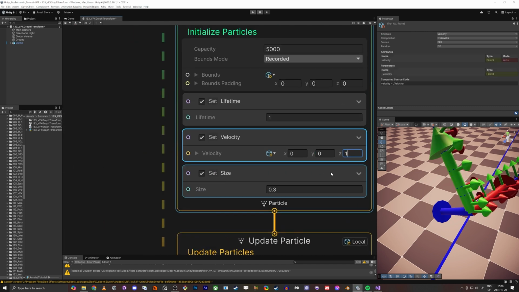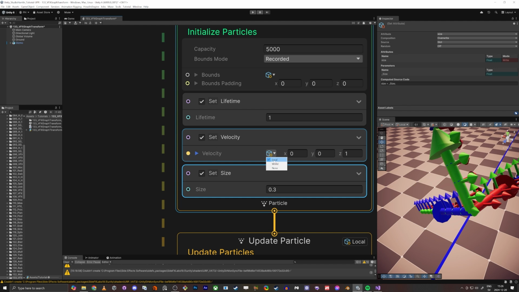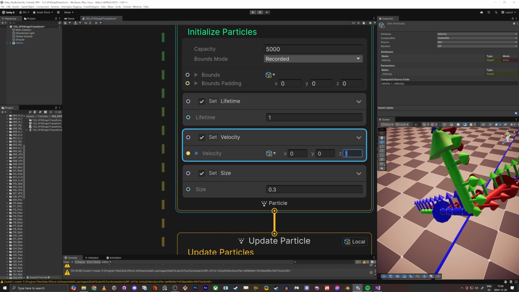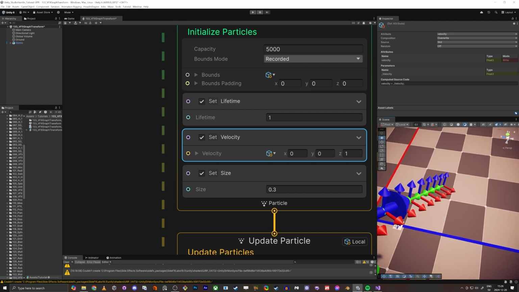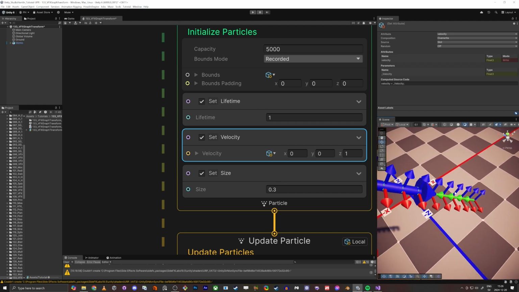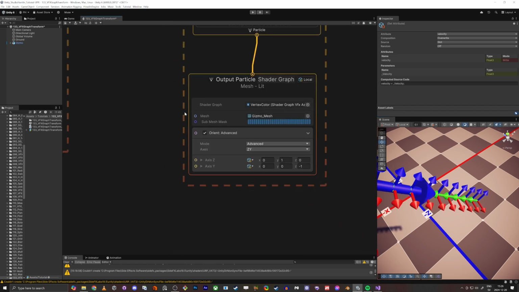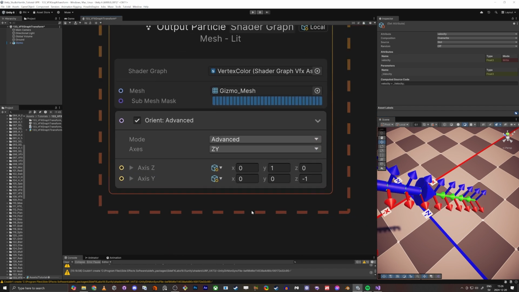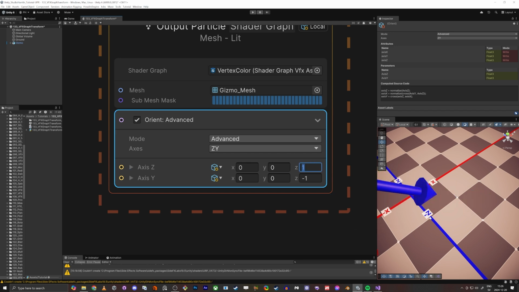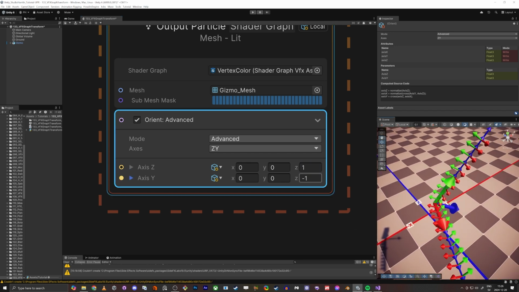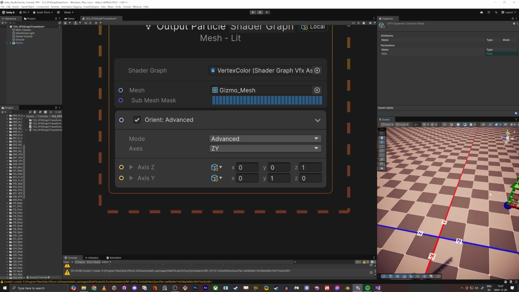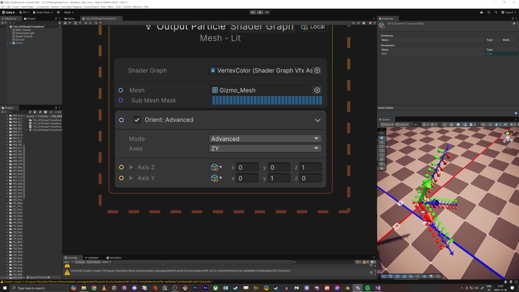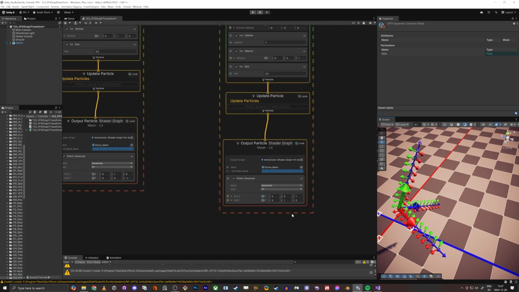so we want the velocity to be at the local world space, the local forward, what we want here. So now it's going in the right direction. And now we want it to be oriented in the right direction. So the particle's blue is going to be forward. So here again, the forward direction is this direction. And then we can't have the -1 here. It's going to be 1. So the up is the same as the gizmo. So here you have it. So this is local space and it works. Perfect.